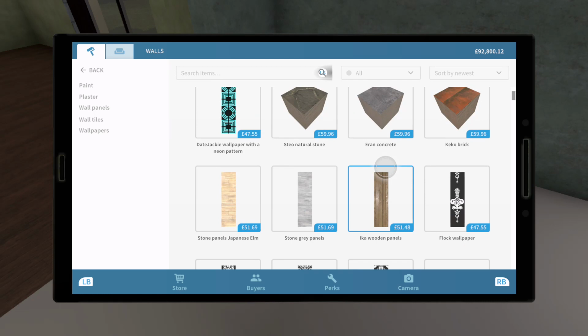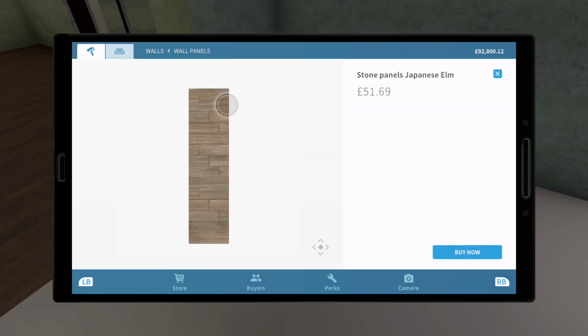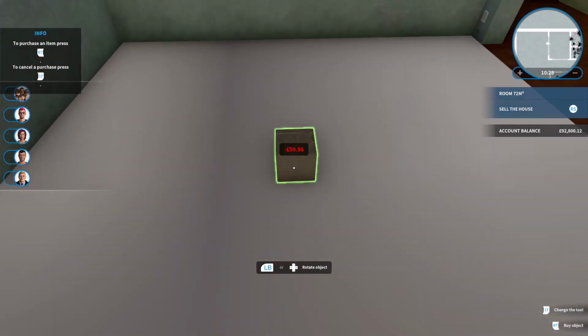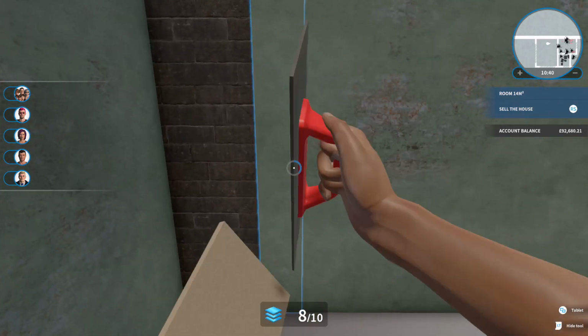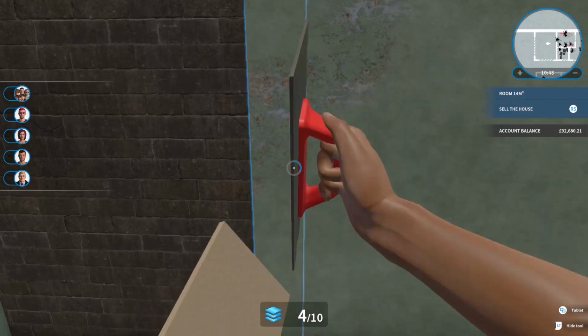What do I want for the kitchen? I feel like I want something nice and light. I like that. That seems rather nice. Doesn't seem suited for a kitchen though. What about one wall like that as a feature wall? Yeah, you know what? I'm gonna have a feature wall. That's gonna be our feature wall right there. Not my usual choice of stonework, but you know.